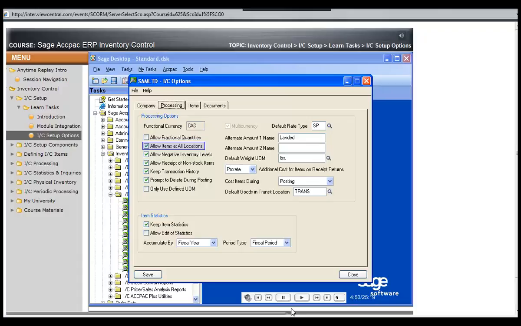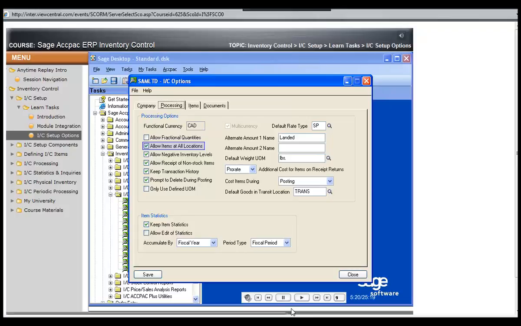If only one location exists, or if all items are stocked at all locations, then select this option. However, if several warehouses exist and specific items are planned to be stocked at specific warehouses with little overlap, then do not select this option because an item may accidentally be received at a location where it is not to be stocked. Let's look at an example.